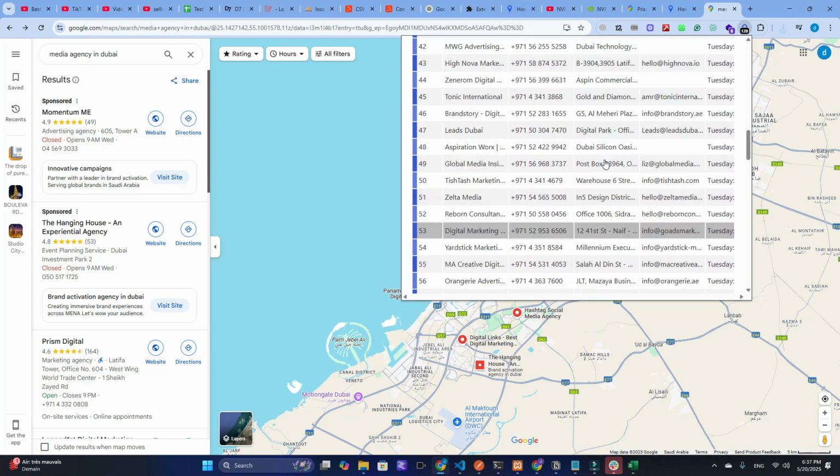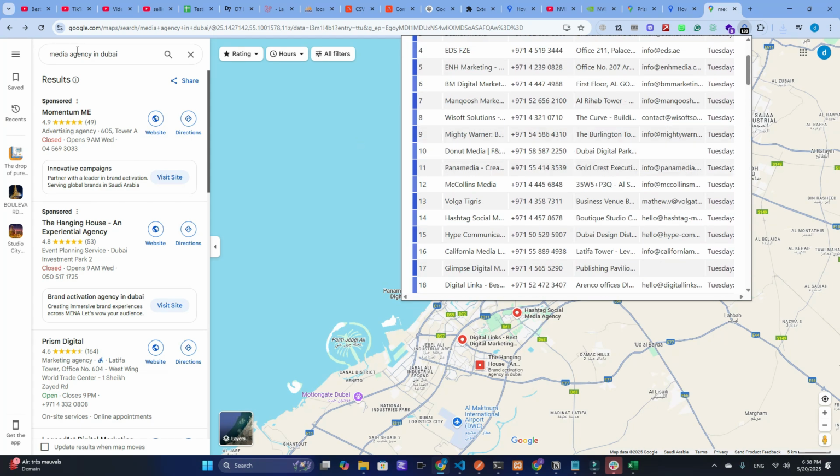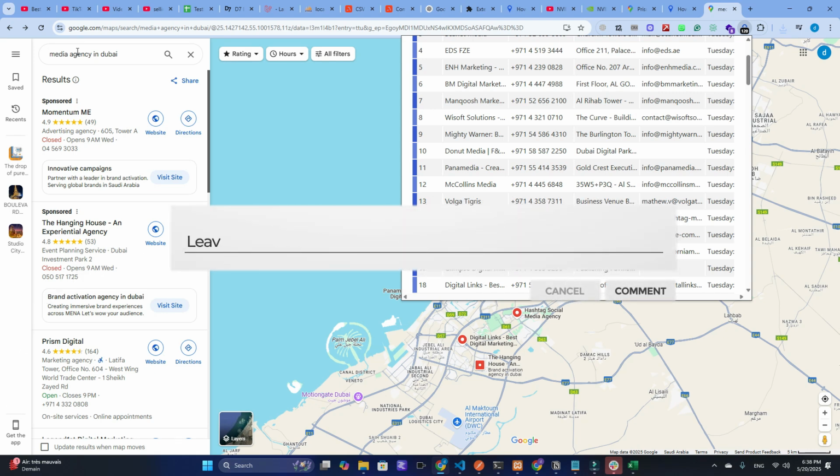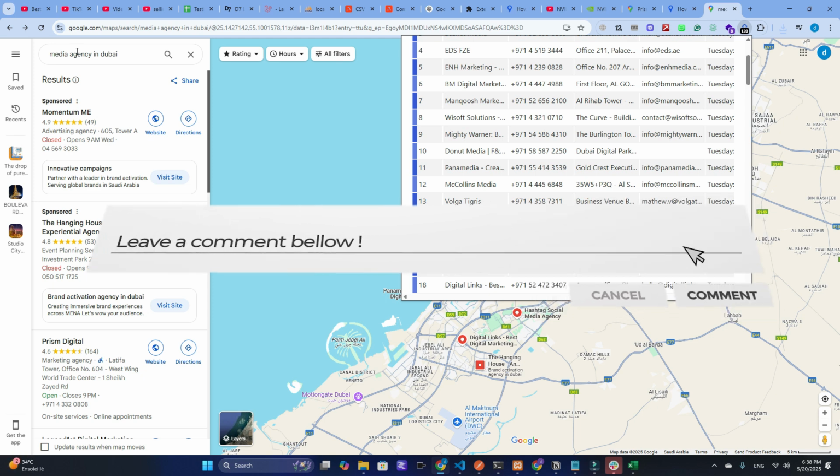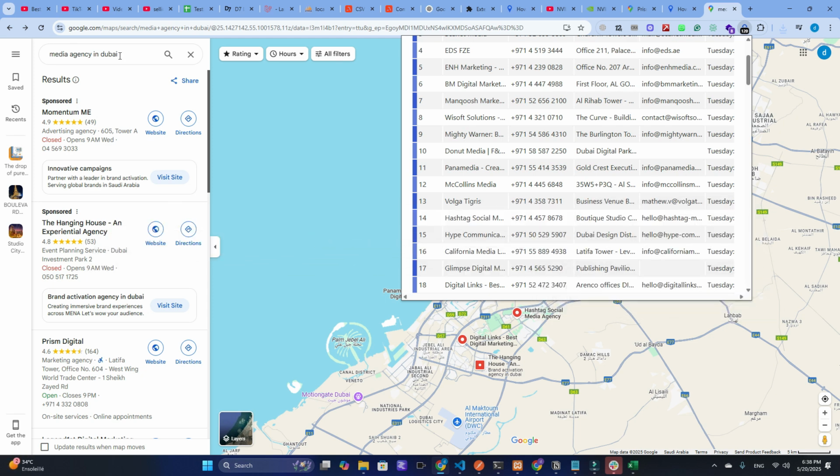I have a product I sell to this media agency, and I also have a product I sell to AI agents, that I sell to the medical industry, also factories. I have other projects I sell. I use this tool to do that, and I make a lot of money from that. We have around 15K people that use this tool, MapsScraper, and there are people making a lot of money from it, guys, a lot of money.